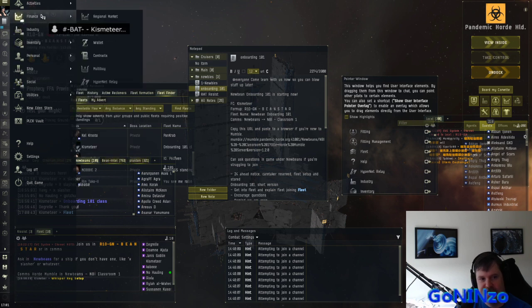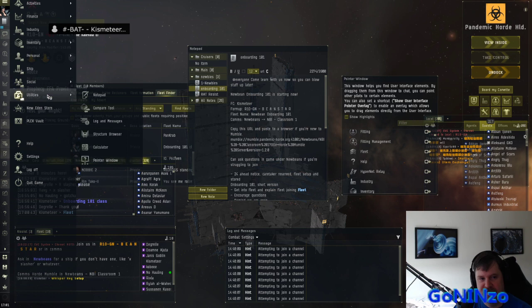The other ones that are really helpful for me anyway are under the E, finance, and contracts. Contracts are how you go ahead and find ships. And the last one I really like is under the E, then utilities, and log and messages. Log and messages allows you to see what's been happening around you. You can see who's done a scramble, stuff like that. You just click and drag it onto the neocom on the left-hand side, and then it's always easy to find.